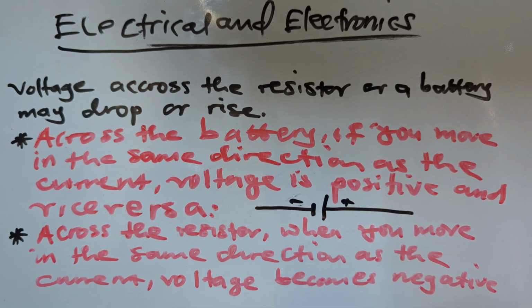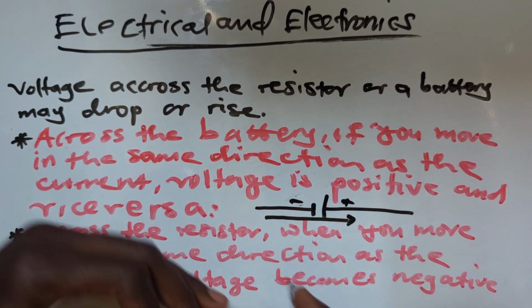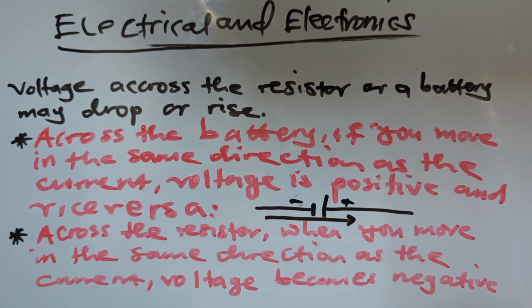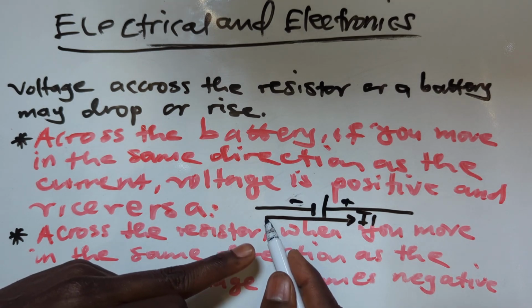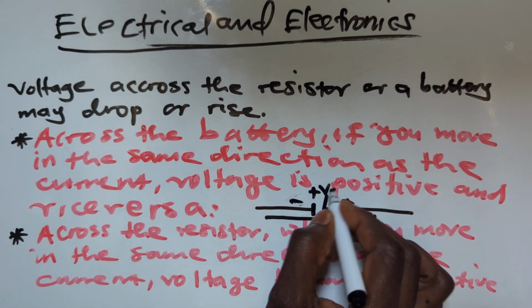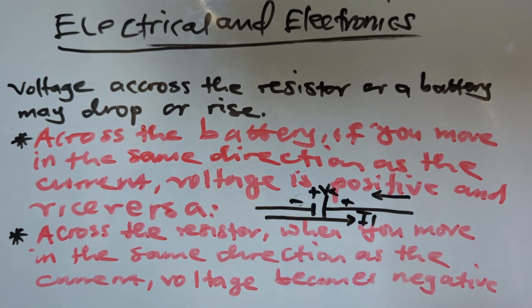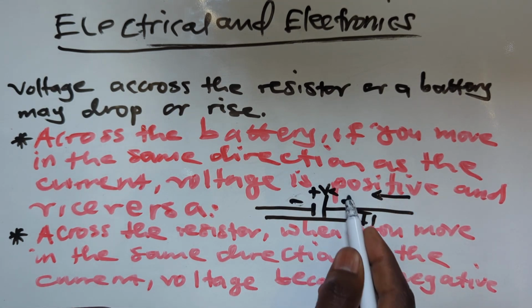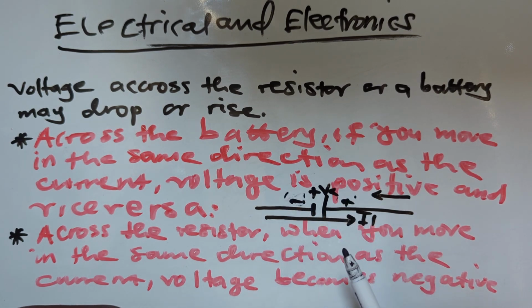Negative, positive. If you're moving from the negative to the positive part, moving from here to that given part, there is a rise in voltage. That's why the voltage becomes positive. Remember, this can be a current, it could be I1. So if you're moving in the same direction as the current on that specific loop, we are going to have a positive voltage. But if you're moving in the opposite way to the current itself, there is a drop in voltage. Why? We are moving from positive to negative. That point is taken, right?